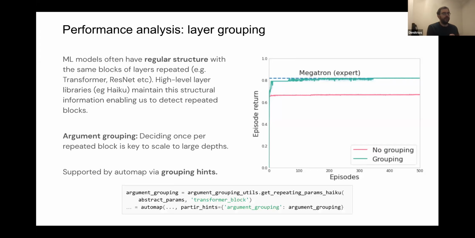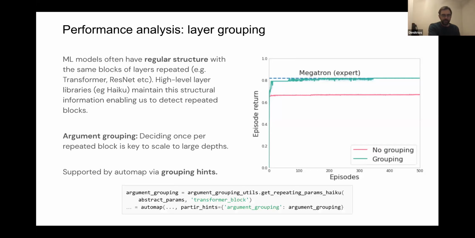If you have 24 layers that are all the same layer, and you need to take the same decisions for every layer, through this API you can avoid exposing all of the decisions to the agent, and instead perform the same decisions for each layer based on what you have decided for one layer.